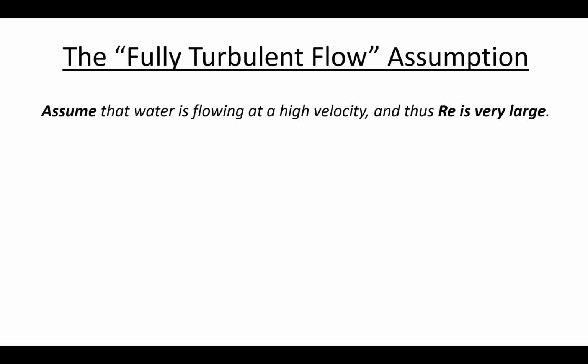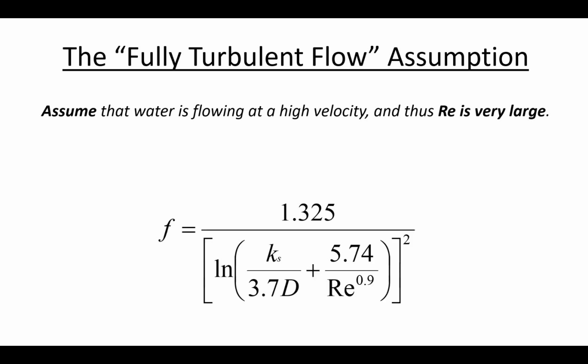The assumption is, assume that the water is flowing through a pipe at a high velocity. And the significance of that assumption means that the Reynolds number is going to be large. So here's the Jain equation that we use for calculating the Darcy-Weisbach friction factor F. And in the denominator, there are two terms. There's the relative roughness term within the denominator, and then there's the flow rate term, we could call it, flow dynamics term, or how turbulent is the flow, this second term.